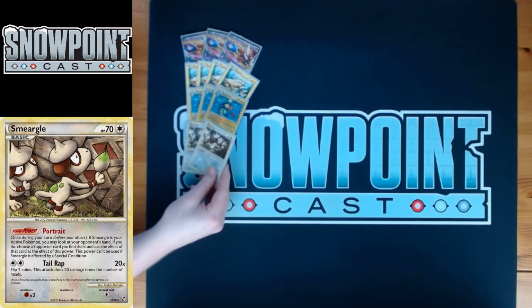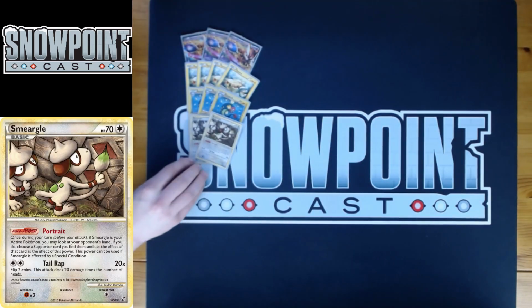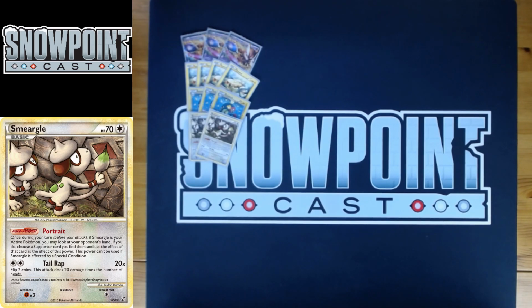Really solid card. So you play 2 Smeargle as well. Smeargle's a solid support setup Pokemon. So 70 HP, colorless type, single retreat, no weakness to fighting.